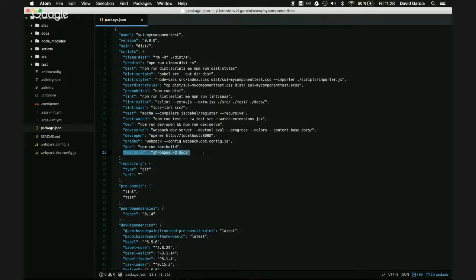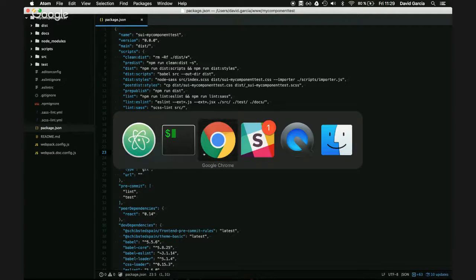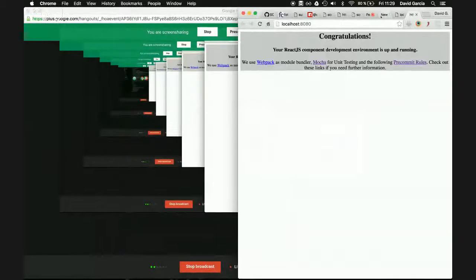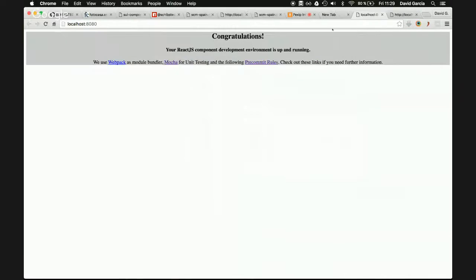And one interesting feature that we have implemented already is the build doc page. As you can see, every component has its own demo page.